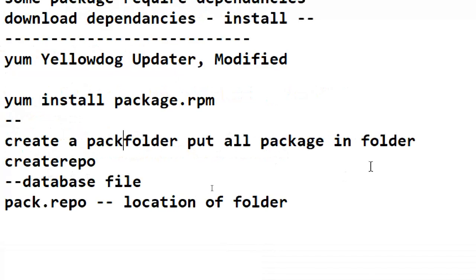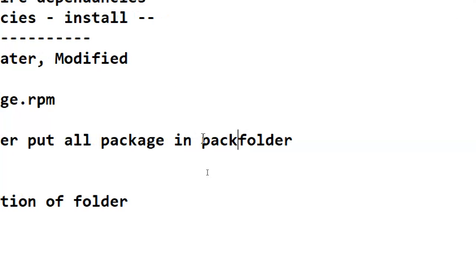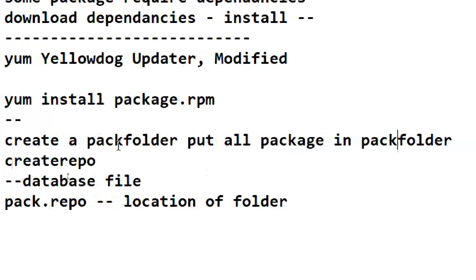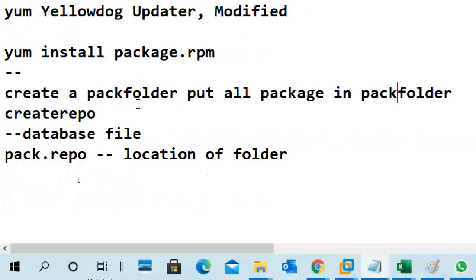Just for understanding, there is a folder which contains all the packages, and I created a database for that folder, and then I created a file.